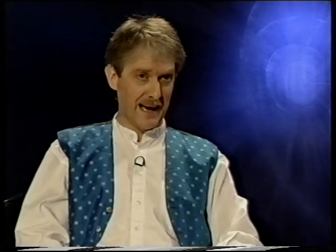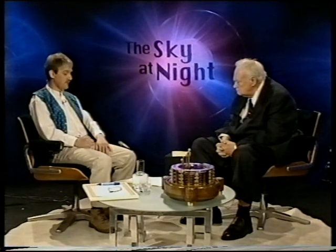And if we go back and look at our computer model, there's what the solar system looked like on that date — you can see there's a reasonable alignment of the planets. For the greatest tidal stress, you need all the planets more or less in a straight line, although they don't have to be on the same side of the Sun. And there were similar maximums in the tidal stress on the Sun in 1775, 1846, and in May 1941. And the crucial thing is that in May this year, the tidal stress on the Sun will be less than it was on any of those previous occasions. So, I don't expect anything to happen. Neither do I.